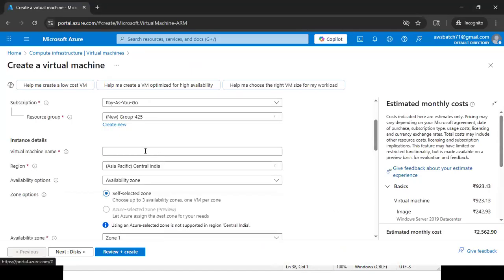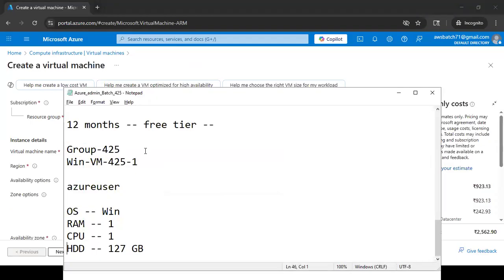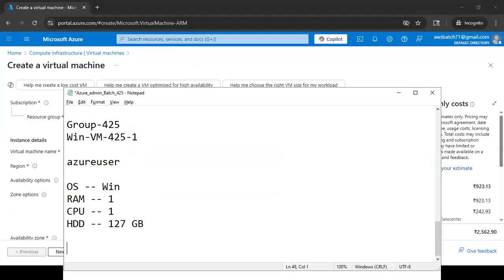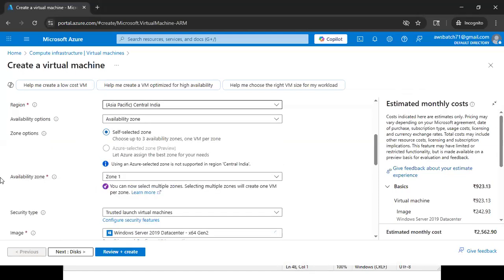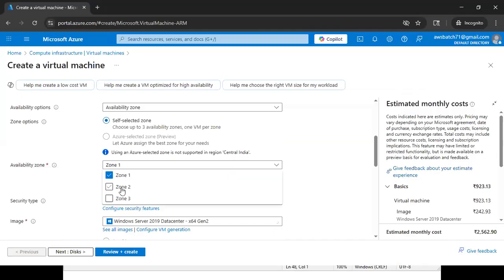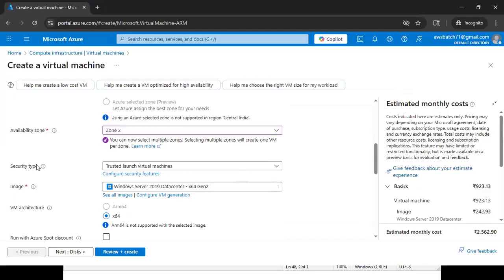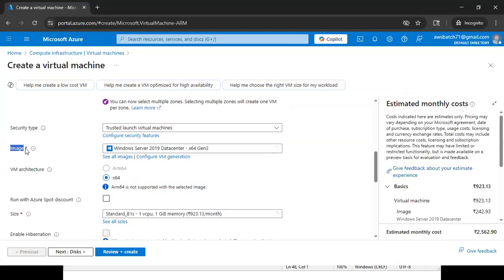Now we need to give the name to our virtual machine. We have selected the region Central India. Zone, let me change to zone 2. And here we have to select the image. What is an image? Operating system.